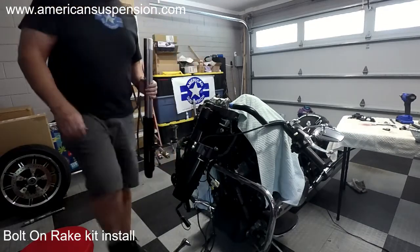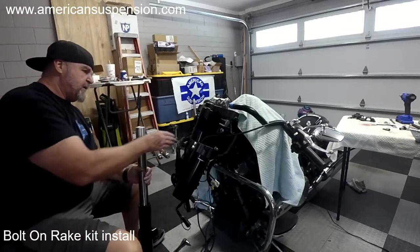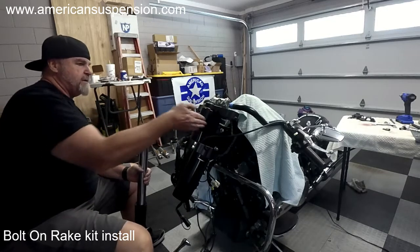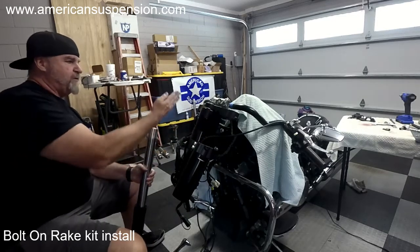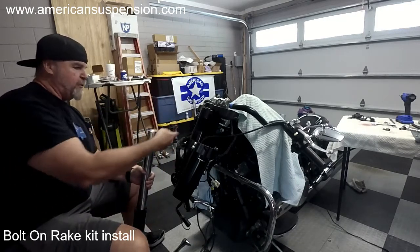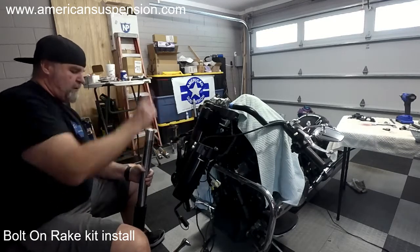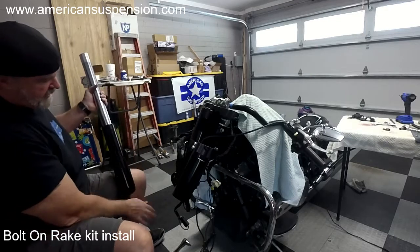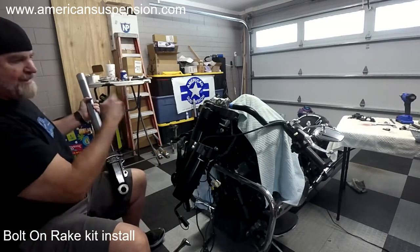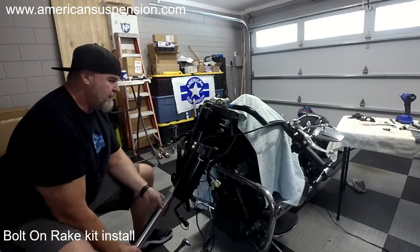Legs in now. If you're going to use the stock brake lines, make sure they're all inside the trees, inside the fork, because once you get the fork tube in there, you don't want to have to pull it back out to get the line in, because the caliper won't go through it. So just make sure all your lines are tucked up in there before you put the leg in. These are our legs. The side with the closed part that's got a thread in it is the right side. So we're going to put that in.